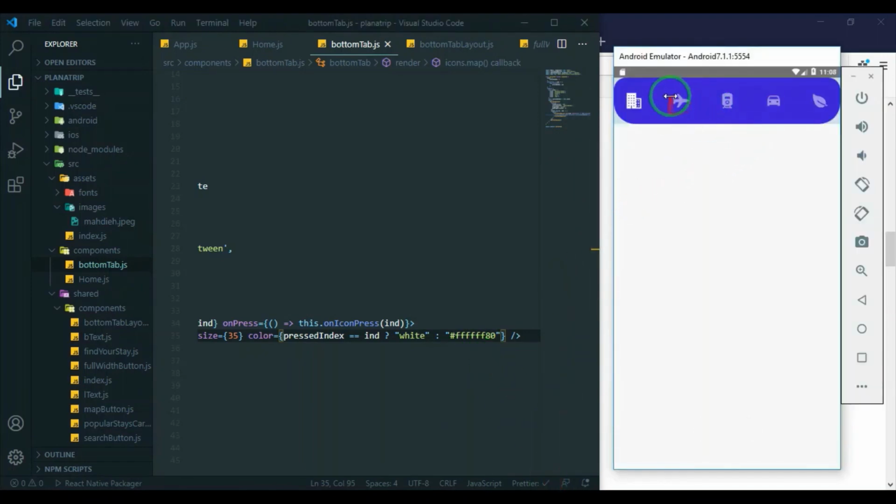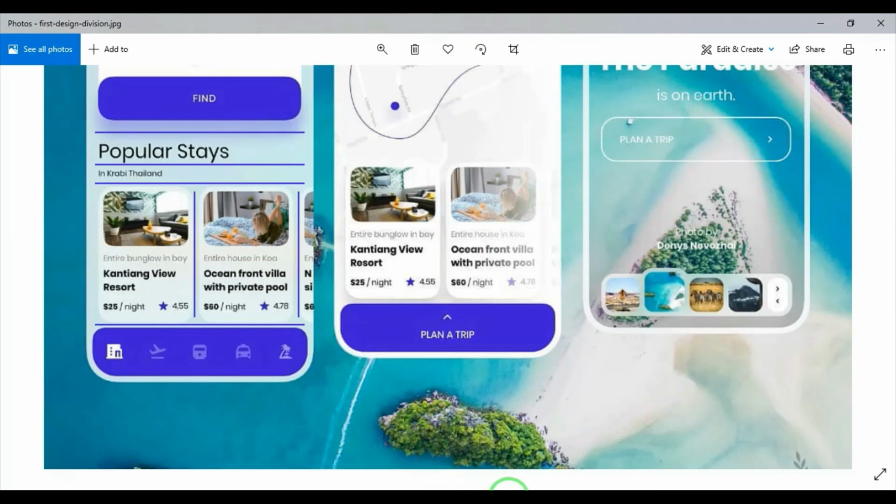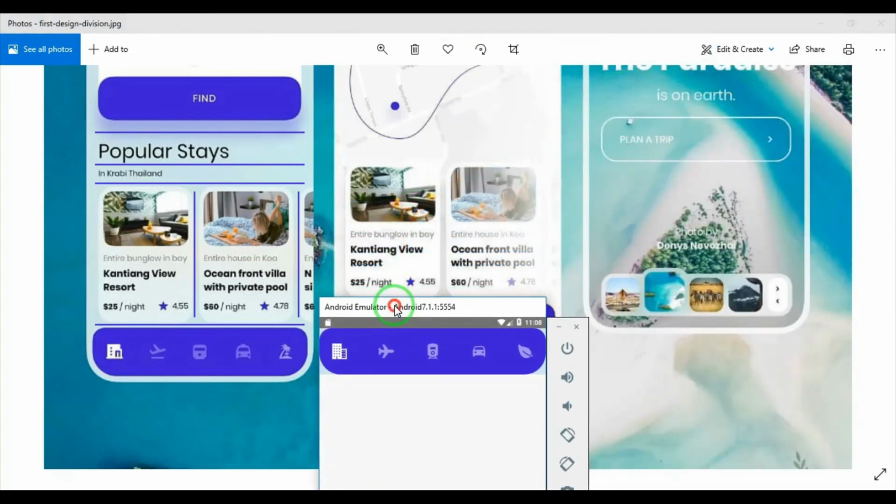That's it, it's working. So we have created our bottom tab too, and we can compare it to the design. It's okay.